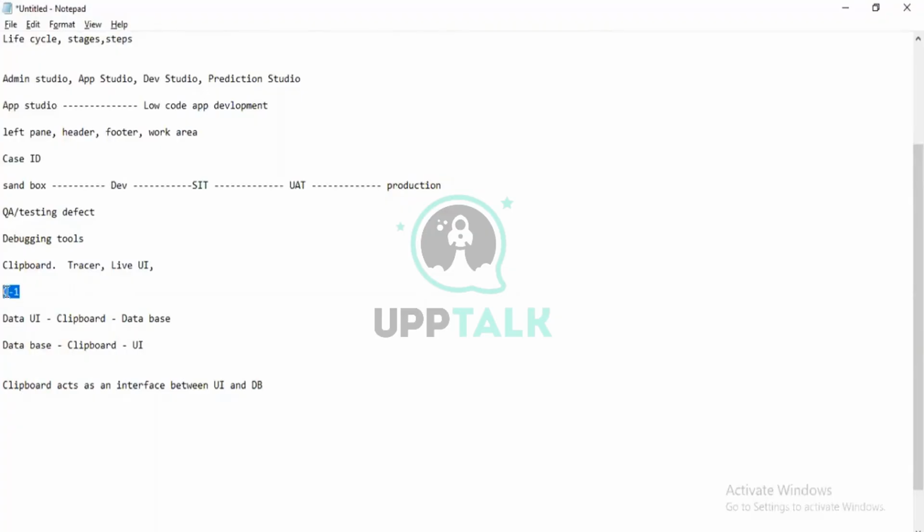Suppose you are getting the amount column as empty. Whenever they fetch that report from the database, if that amount is not there, then that is an issue, right? The data is not being stored in the database. Then how to debug? First, we have to see in the clipboard whether the data is present for all the cases.